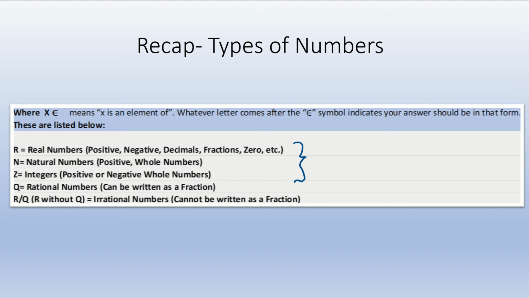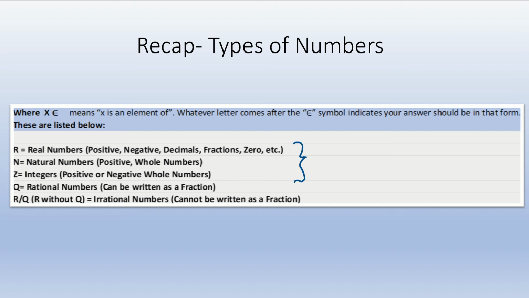Your natural numbers are your positive whole numbers, so your counting numbers. So it starts at 1 and then goes 2, 3, 4, 5, 6, all the way up to infinity. It does not include 0, so just be careful there. And your integers, which have Z as their symbol, are like your natural numbers, except they go back to the left of the number line as well, so into your negative numbers. So as well as 1, 2, 3, 4, 5, they also include 0 and -1, -2, -3, all the way back to minus infinity.